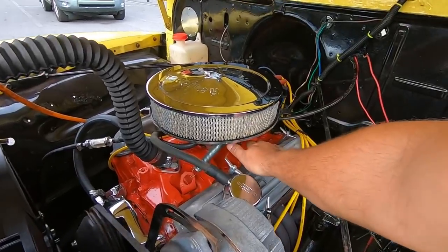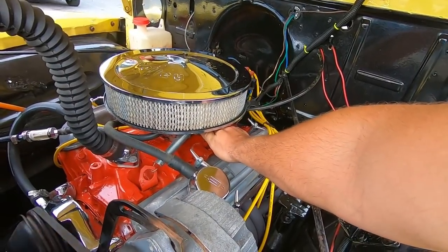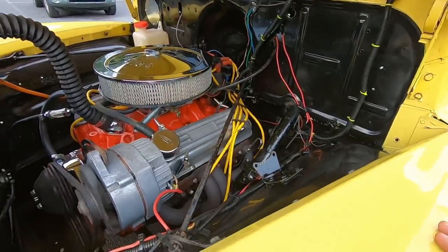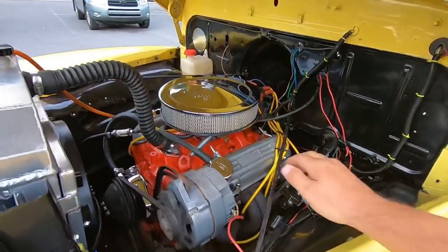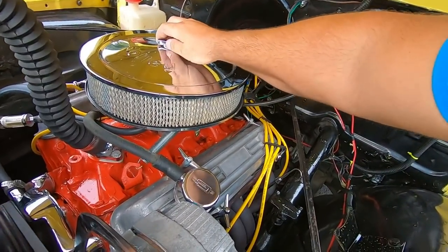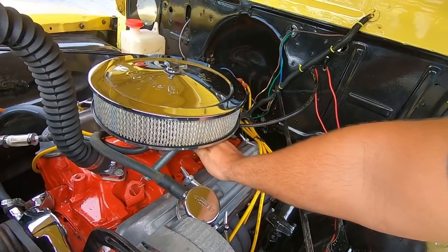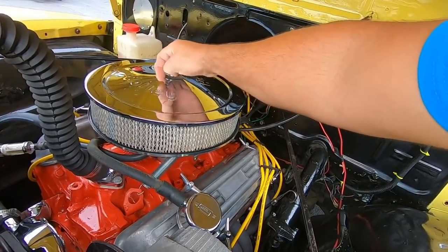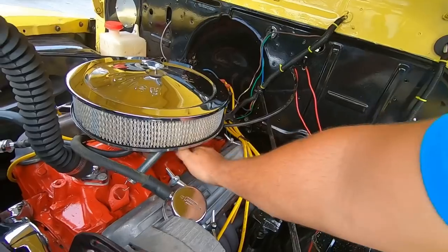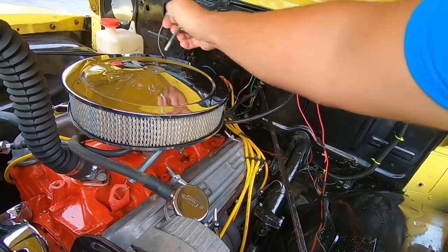When I was test driving it, at some points I was two-footing it. I can't turn the idle up, but it actually hasn't died on me. It almost did there, but let's try to do this with one hand. It might not even shut off. It just sounds like it.